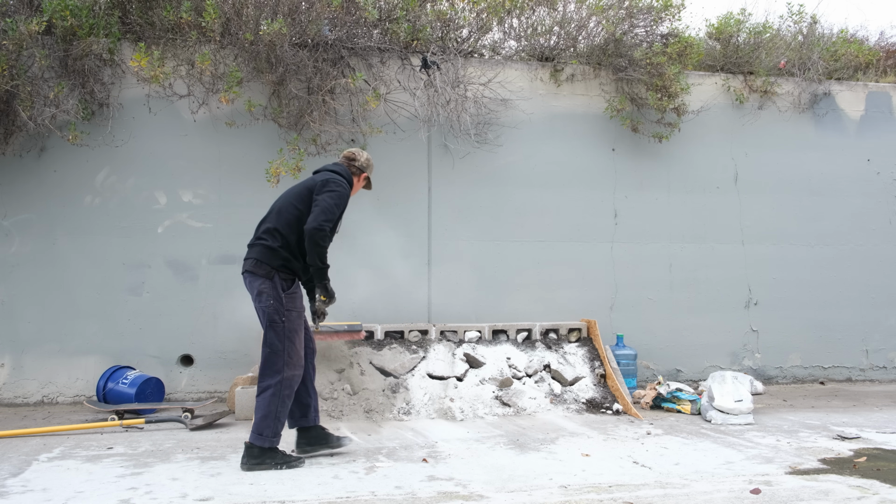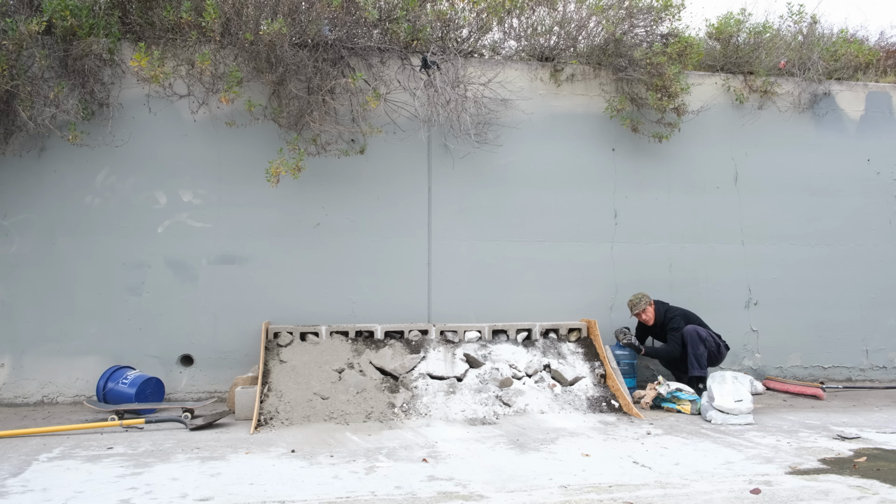The other thing we've got to make sure of is to look at it on the side, because we do need at least 3 inches of concrete. That's the ideal thickness we need for skateboarding, about 3 inches. So I don't want to add too much, because we're going to use this as our leveling line. Everything has to be sunken at least 3 inches underneath the transition.